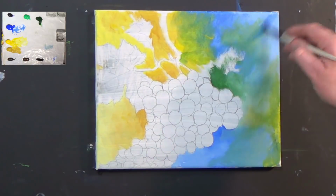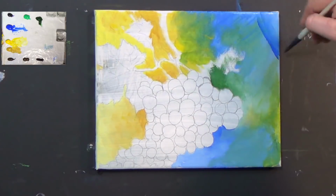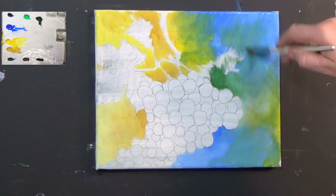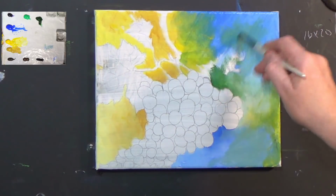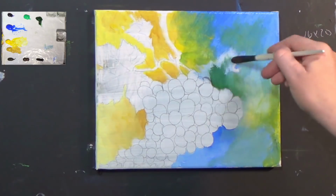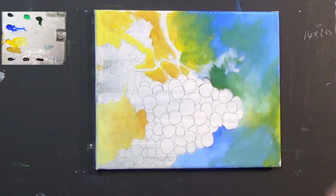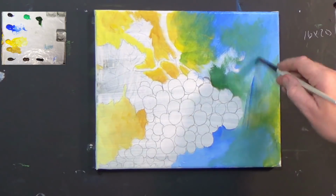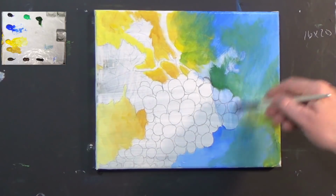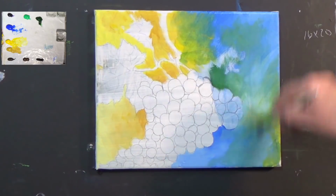But you can do this if you varnish the painting later on, then it shouldn't give you too much of a problem. So what I'm going to do is I'm just going to put a very, very thin wash of colour just over this painting. I haven't done anything in there. Look, I've noticed now that I didn't put any paint in there. So I'm going to have to work on that in a second. Very, very thin coat of paint over the painting like this, and that's just going to give a lovely glaze of colour and give that nice blue type of water effect that I'm looking for.